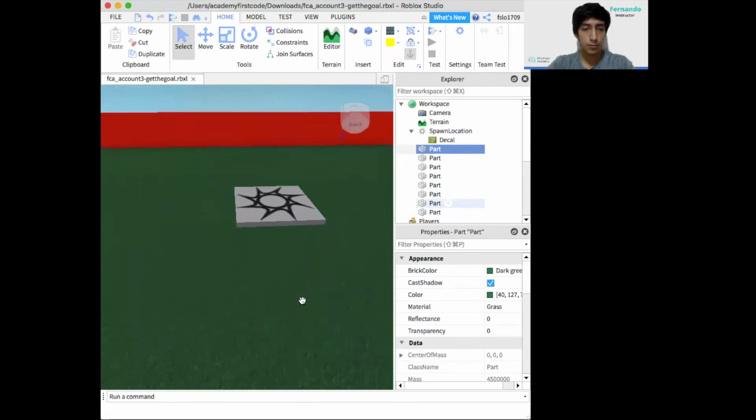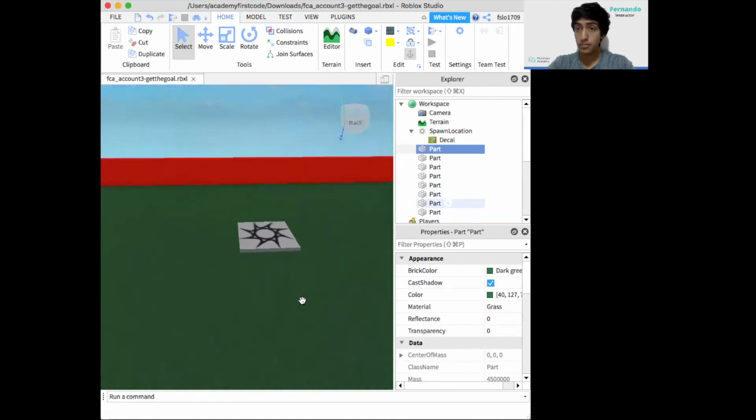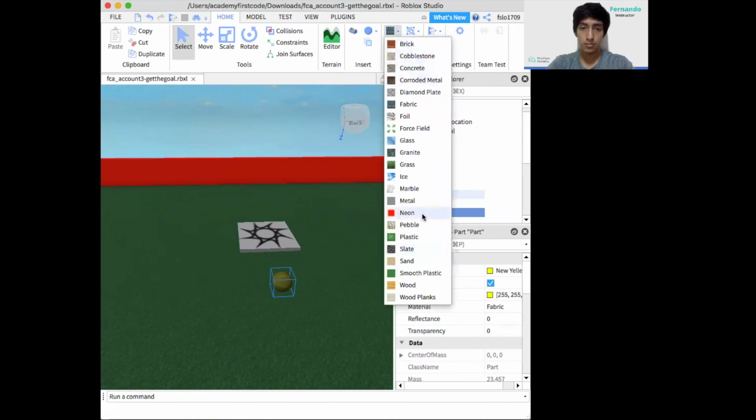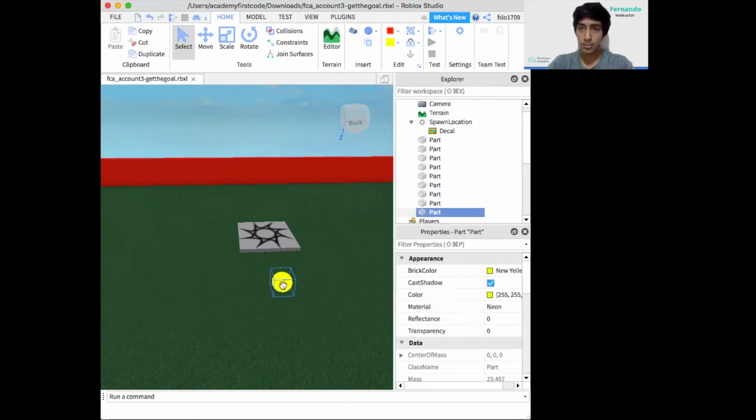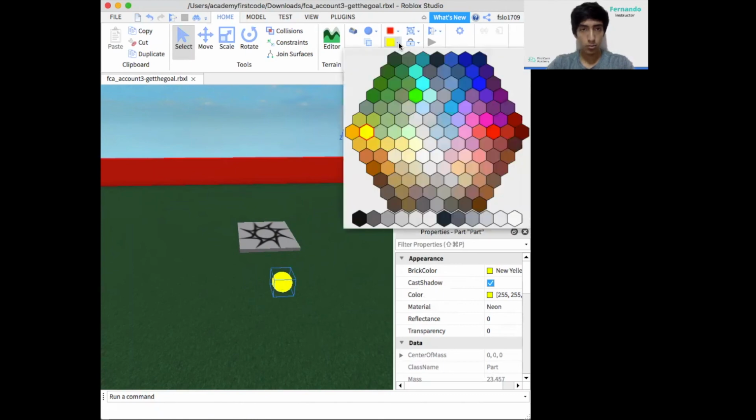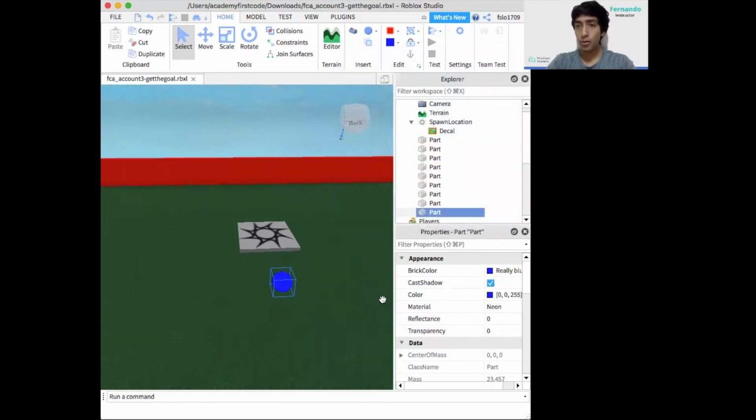Now, the last thing we need for our game, it's a ball, because we're kicking the ball from the spawner location all the way to the flagpole. To add a ball, click on part and click on sphere. Move the sphere around. We're gonna change the material to neon. So it's gonna shine a little bit, okay? Always, you can change the color. Maybe red is not a good option, but blue or yellow are preferred.